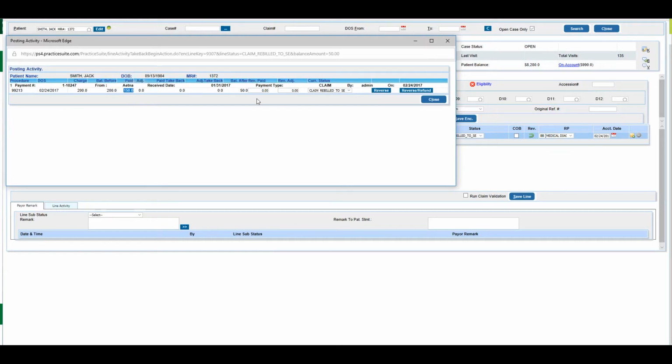Now you have issued a refund, so you have to enter the amount that you have issued the refund for in the reverse paid field. So let's say the amount that is overpaid by the insurance was, for example, $35, and that's the amount that you issued the check for. So you're going to enter reverse paid here as 35.